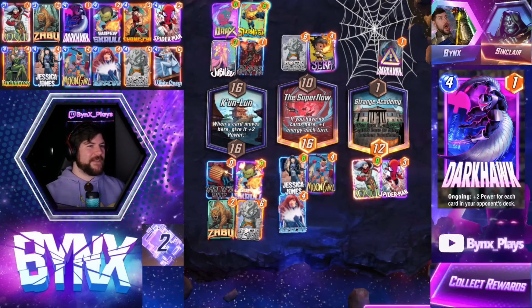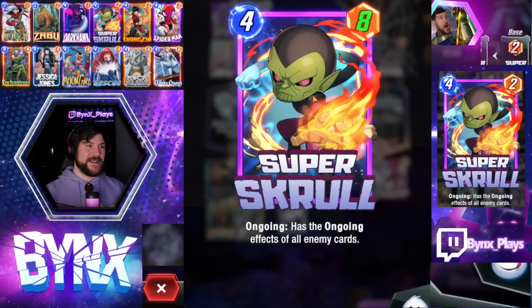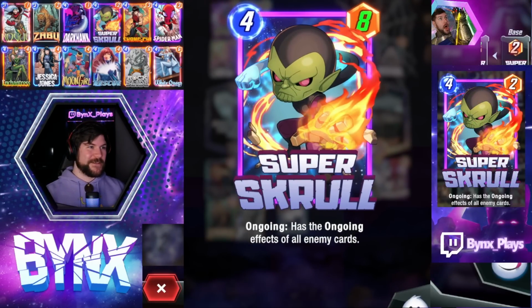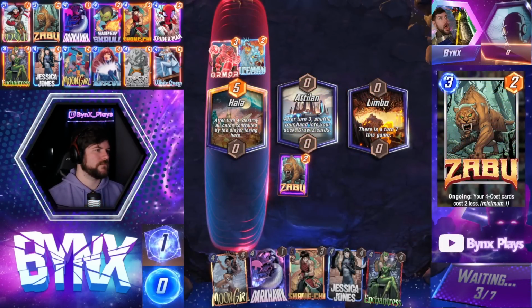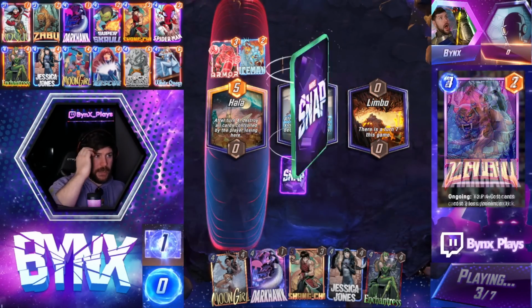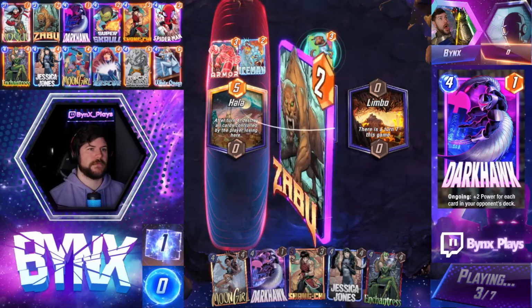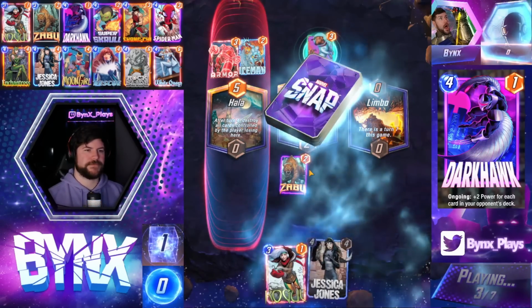By the way, I hope this answers your question. The last person said Super Scroll seems greedy in this deck, because I think Super Scroll is going to be everywhere, man. Yeah, I also agree that Leech doesn't need a nerf. Thanks, he blocked my Zabu for me. Very kind.